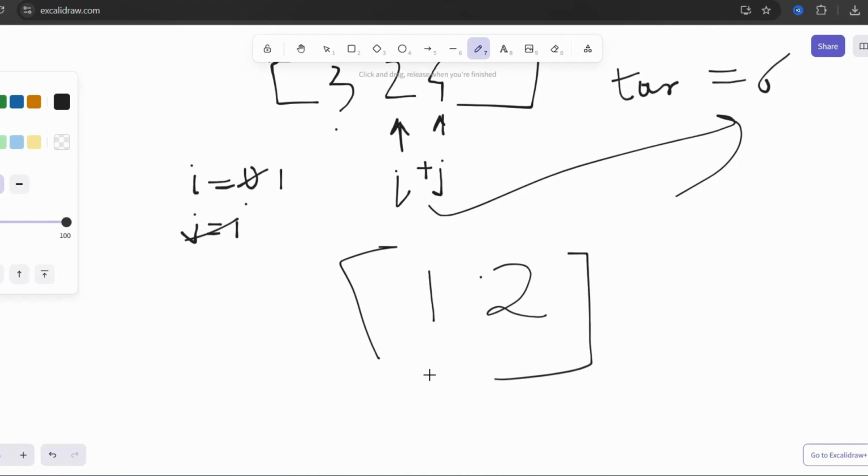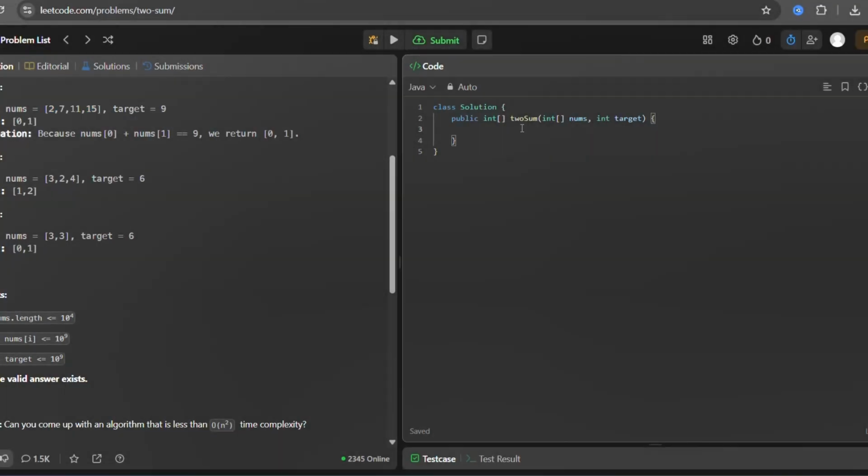So let's try to code it. First we will run a loop: for int i equal to 0, i less than nums.length, and i gets updated.